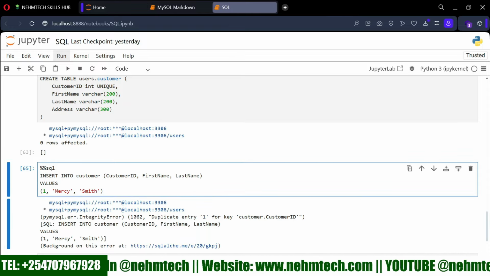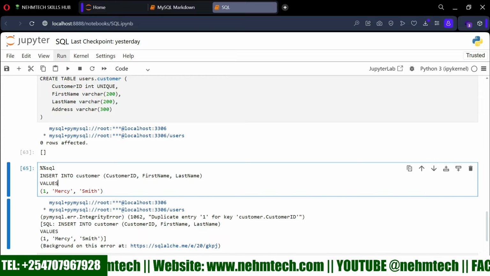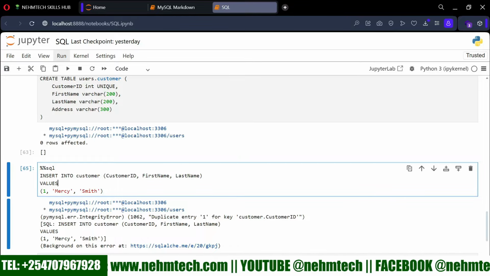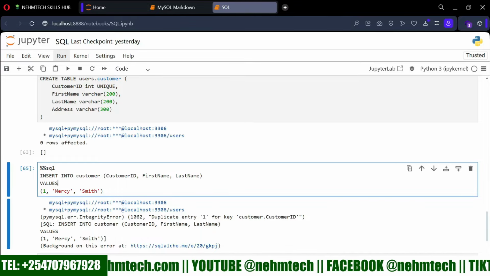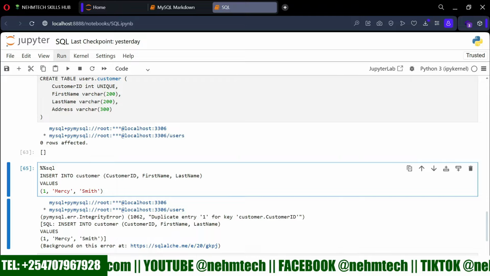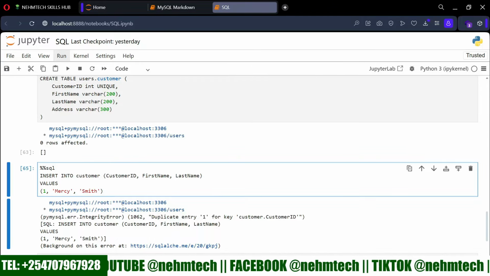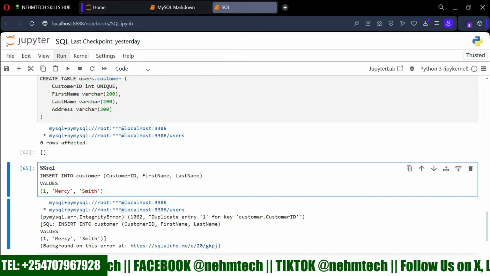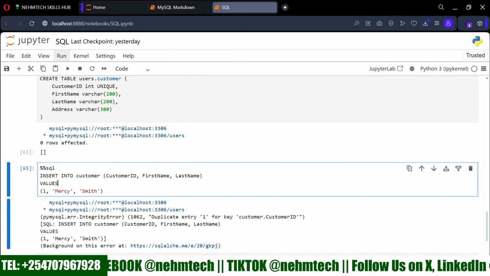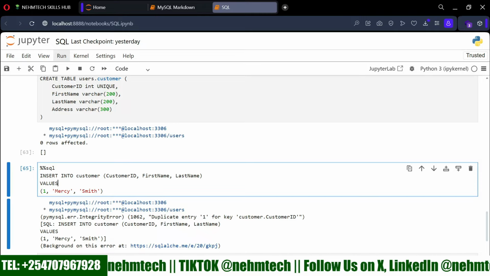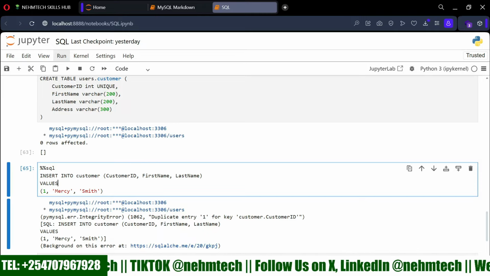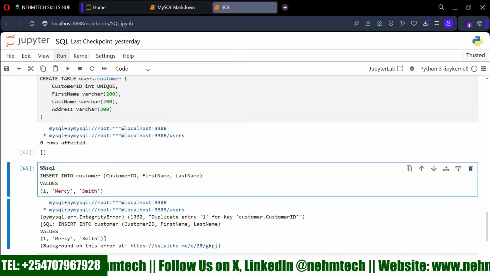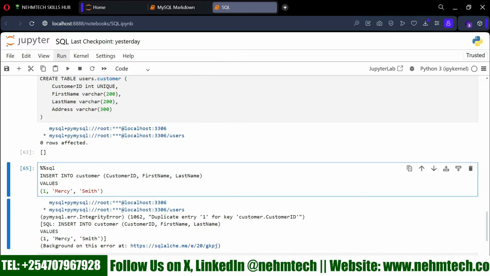So the unique constraint does not allow you to do it. It makes sure that all the values that you're trying to provide in that column are different. This one works similar to another constraint that we are going to learn next, called the primary key. A unique constraint does not allow you to provide a duplicate, and also does not allow you to provide a null. It must have a value, and that value must be unique. It shouldn't be null, and at the same time, it should not be the same as the other one that exists already.